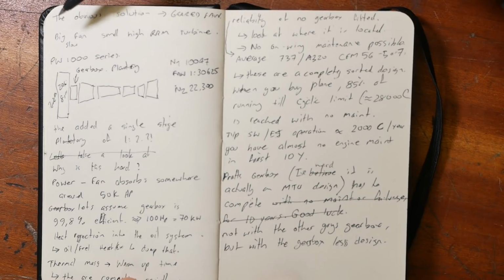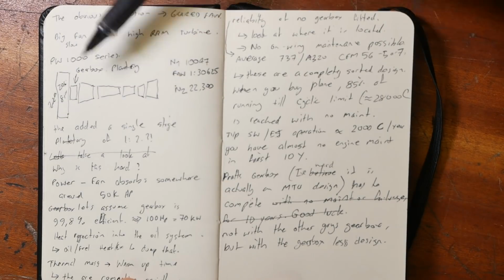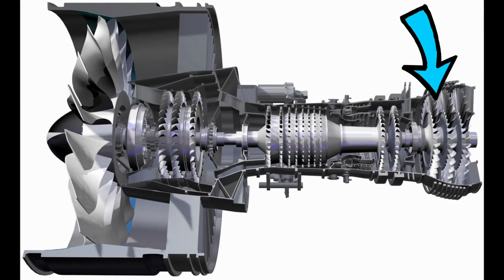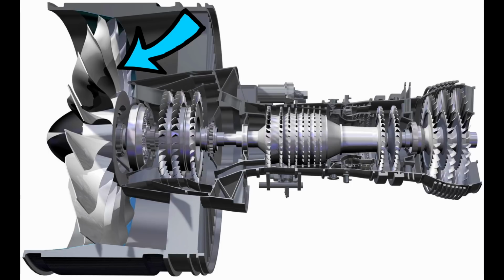So it's obvious that the solution is a big fan, but with a small, high RPM turbine driving it. And that is what Pratt has done with its 1000 series. So you've got the big fan, 81 inches on the Neo, but between it and the low pressure compressor is a gearbox, a planetary gearbox. While the low pressure turbine's turning at 10,000 RPM, the fan's got about a 1 to 3 reduction gearbox, slowing it down to a bit over 3,000.